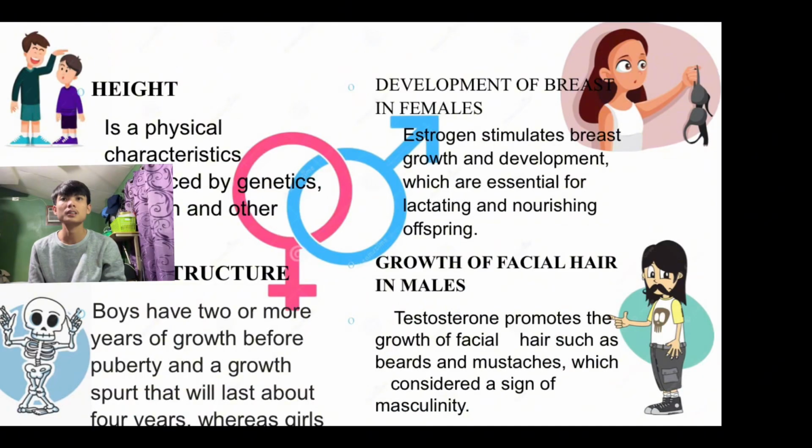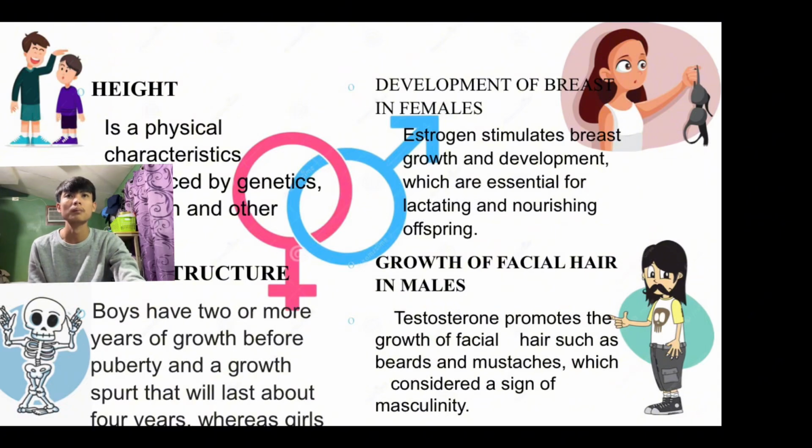So what are secondary sexual characteristics? Secondary sexual characteristics are traits that develop during puberty under the influence of sex hormones. Examples are testosterone in males, and estrogen and progesterone in females. These features support sexual differentiation but are not required for reproduction. So, sex-specific characteristics in females.